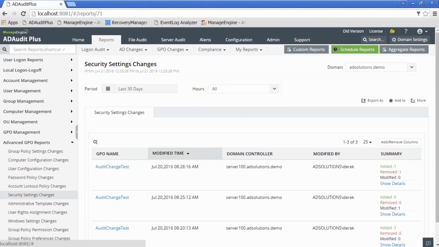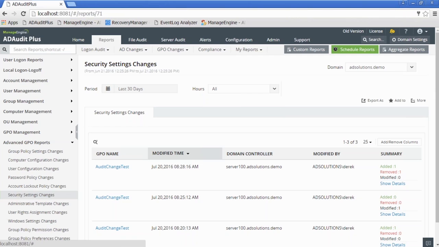Now let's talk about excluding user accounts. I am not a huge proponent of administrators excluding their user accounts from ADAudit Plus. I know that you may want to do that, but think about the bigger picture. I don't want to say that anyone is going to try to do something malicious, but if you exclude your account and someone finds it, they're going to wonder why you excluded your account. So be a little cautious about that.